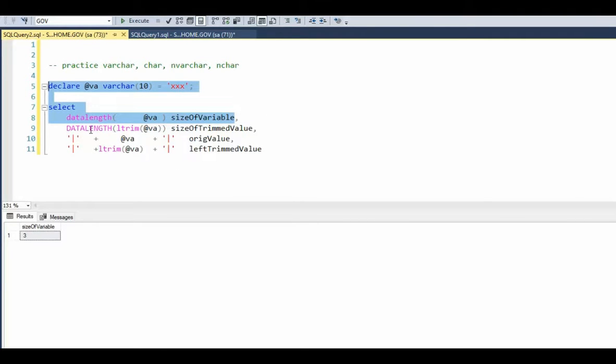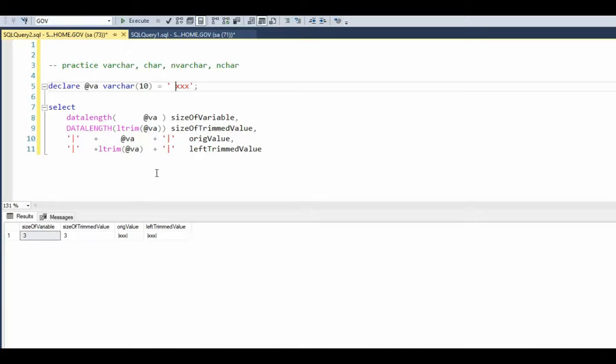Now, if I do the data length and I Ltrim that, notice there's no characters right now. This right here will also give me 3. Now, if I put this in between a bracket and a bracket, well, pipe, and I do that, they'll be touching each other. And on the last one, if I Ltrim that, that means if I had some spaces there, it would be touching the sides.